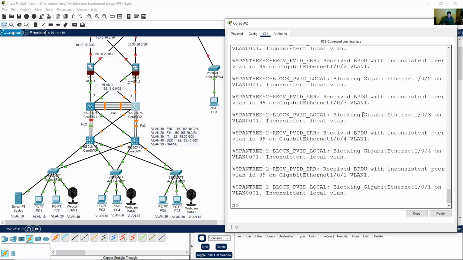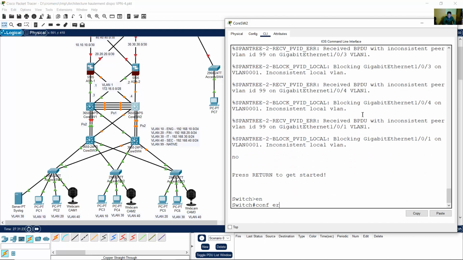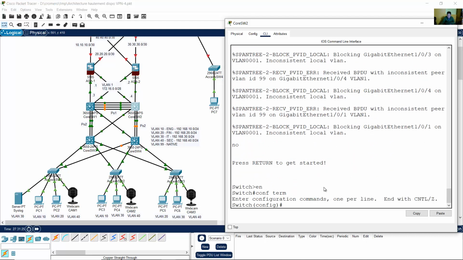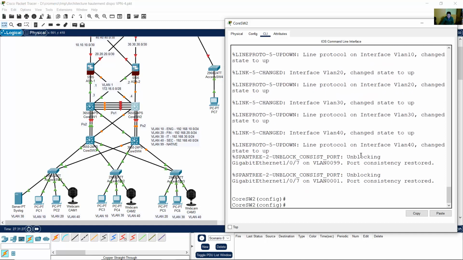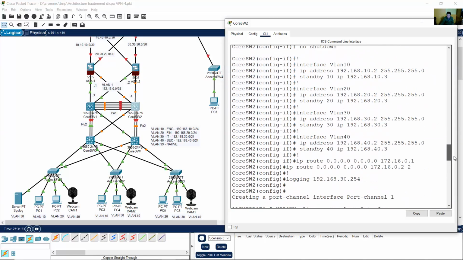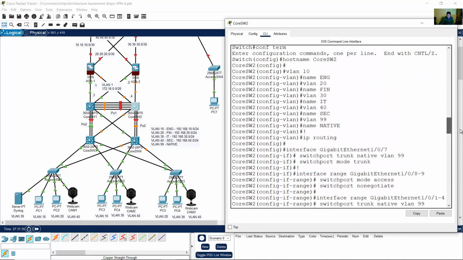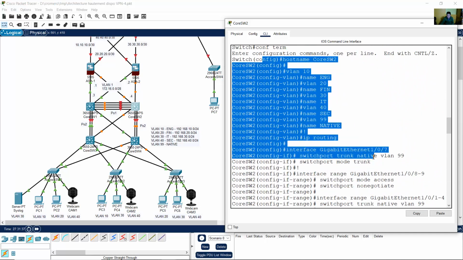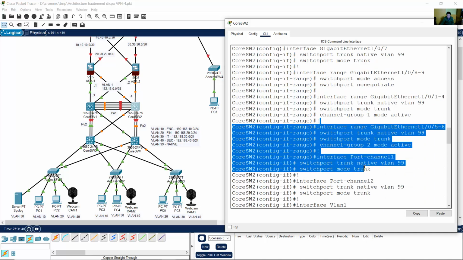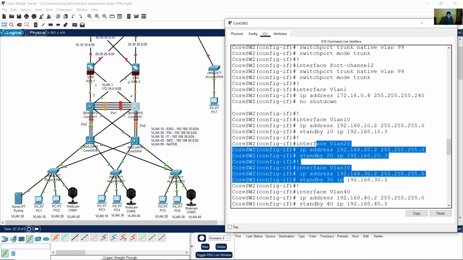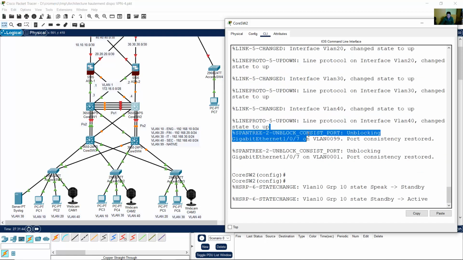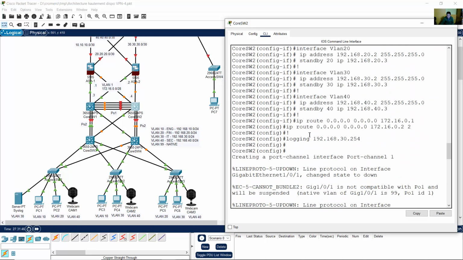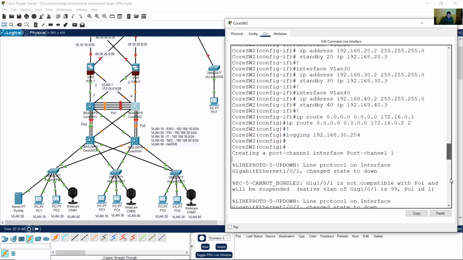Enter no, enable, configure terminal, paste, enter. Okay, review: no issues, no errors. Okay, very nice.